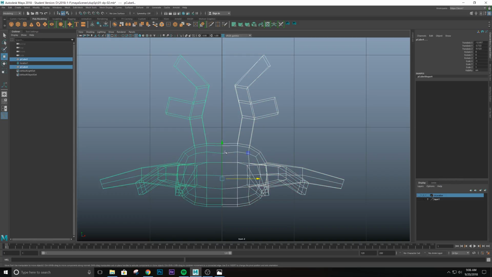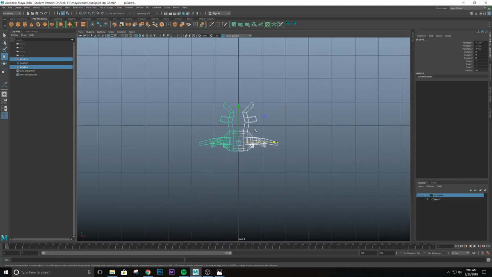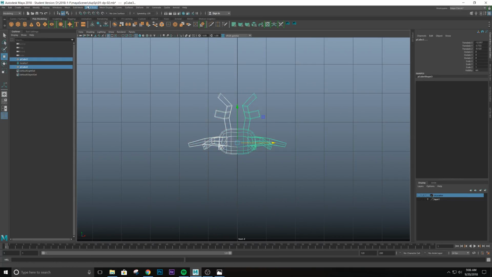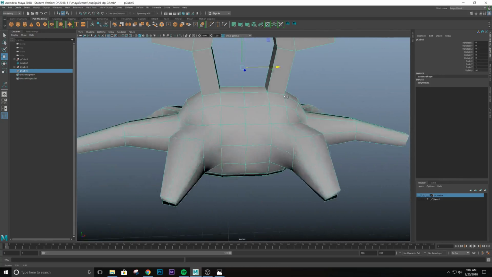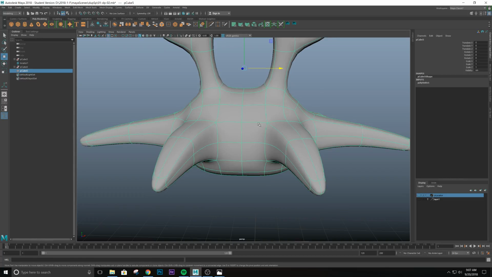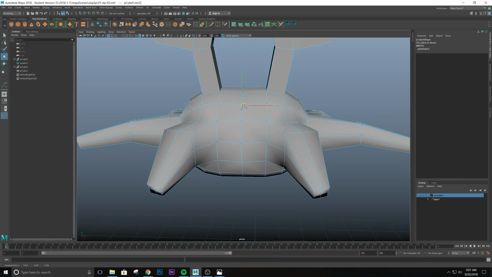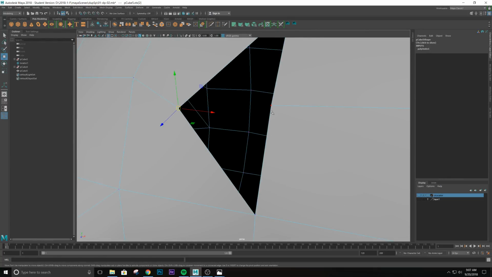But the rest of the work is going to be easy because we thought ahead and we matched the vertices at the center. So all you need to do now is select both these objects and go to Mesh and Combine. Again, don't get too excited, because although it seems like everything is connected, it is not. They're just two vertices that are exactly on top of each other, right? If I hit 3 on my keyboard, well, it doesn't show it to me, but if I go to vertex and move this, you can see there's a hole, right? Because these two vertices were just placed right on top of each other.